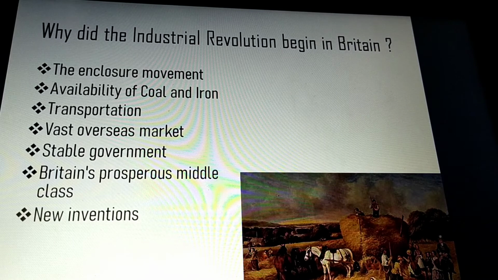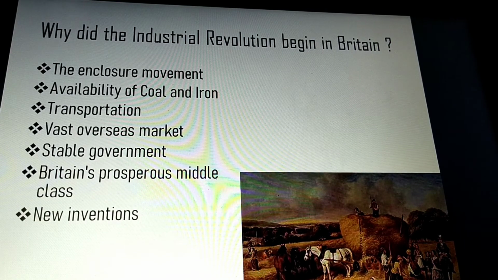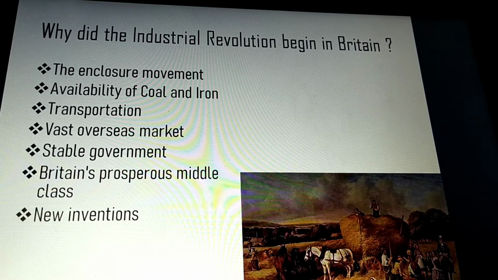The steam engine, which was invented by James Watt, rapidly improved the transportation system. Goods and people could be carried faster from one place to another. Then, a vast overseas market. Britain was a big colonial power at the time. The colonies of Britain in India and Africa gave it a huge market for its finished products.